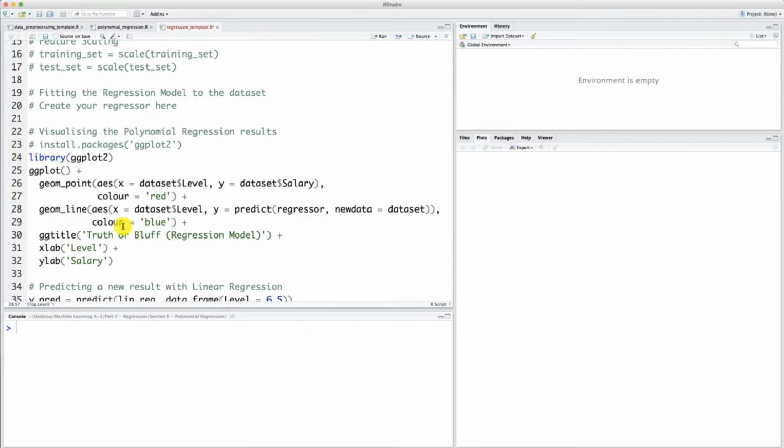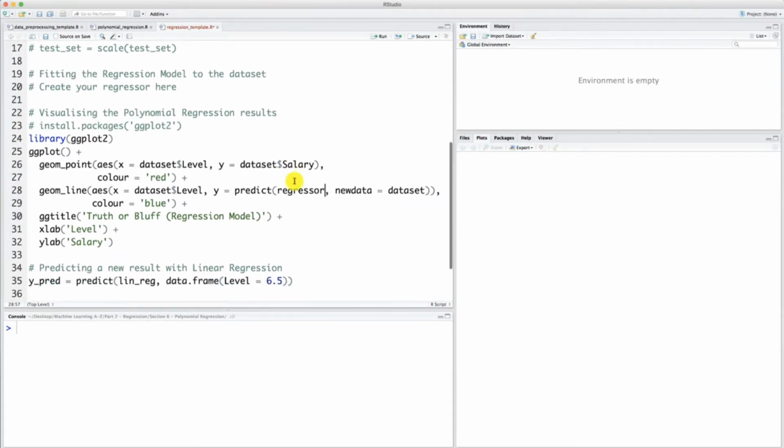So basically, when we get to this section, when we build our future nonlinear regression model, the only thing that we will need to change is actually the title here. Basically, we don't have anything to change here. And that's the great thing about this template. However, of course, if you're using this template on your dataset and your problem, the only thing that you will need to change are the names here of the independent variable and also the name of the dependent variable here. That is, you'll have to replace salary by the name of your dependent variable.